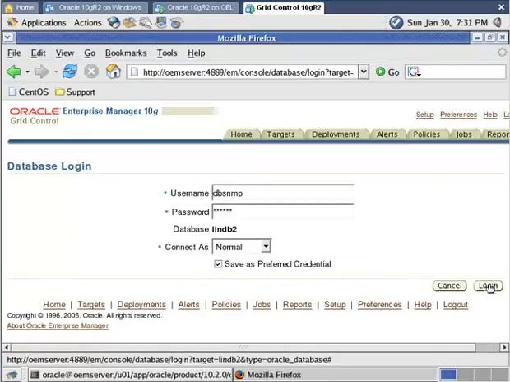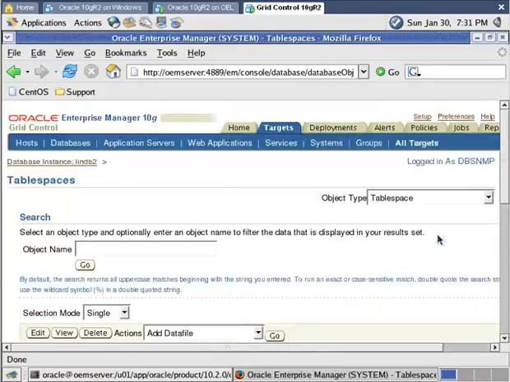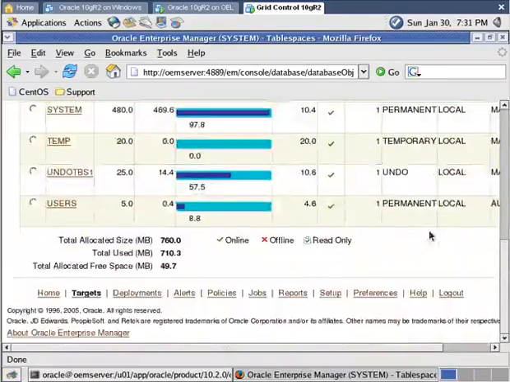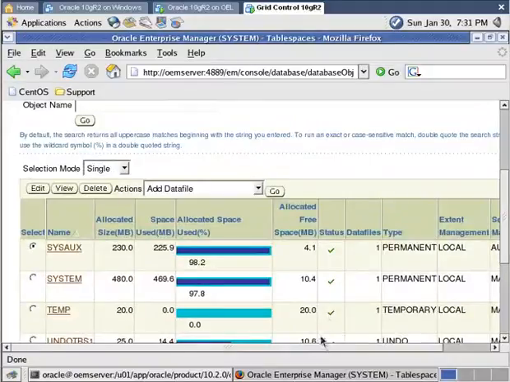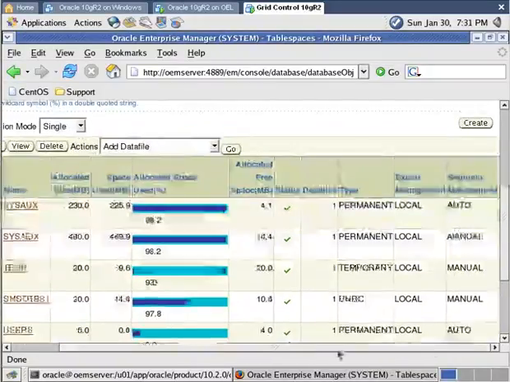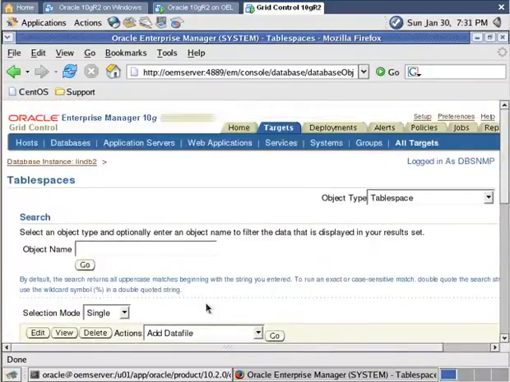Click on the login button. Here it is, the list of tablespaces of the second database. So with the Linux operating system, it is okay. Now let's check the Windows operating system.